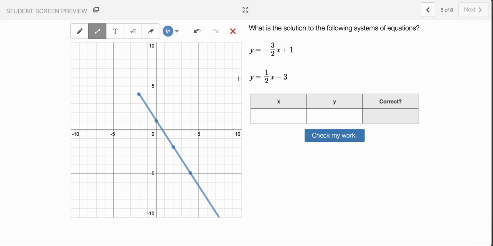And then my second one is y equals 1/2 x minus 3. So I start at -3, which means I'm going to go down 1, 2, 3, put my first point at -3 on my y-axis. And then my slope is 1 over 2. It's positive, so I can go up 1 and then to the right 2, put a point, up 1, and then to the right 2, put a point, up 1, and to the right 2. I could keep doing that as many times as I wanted. I can draw my line.